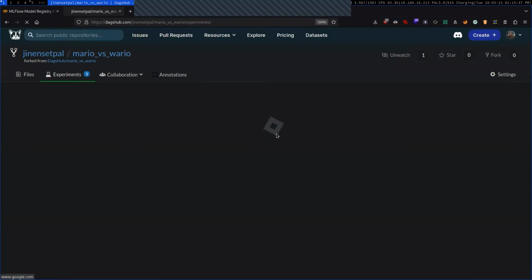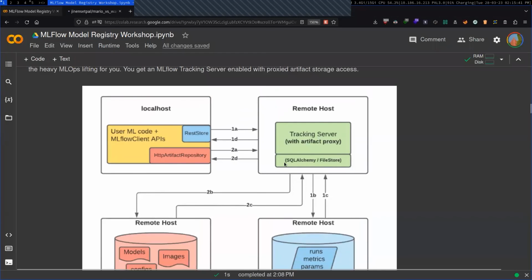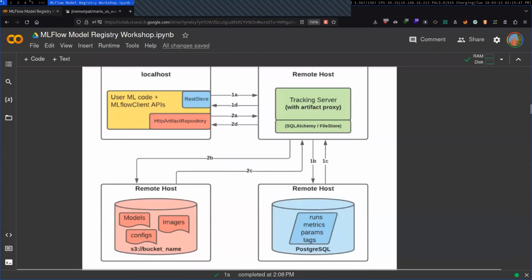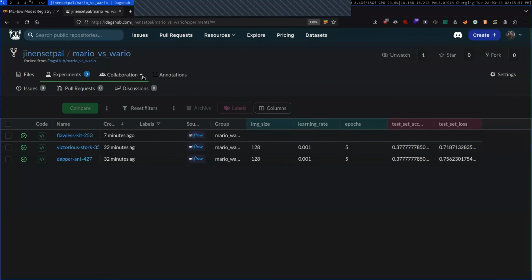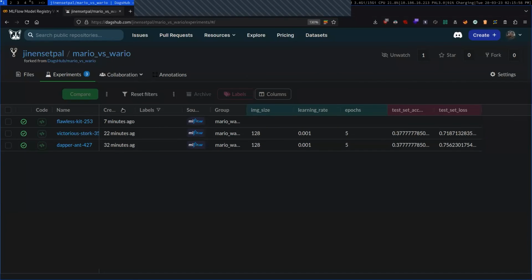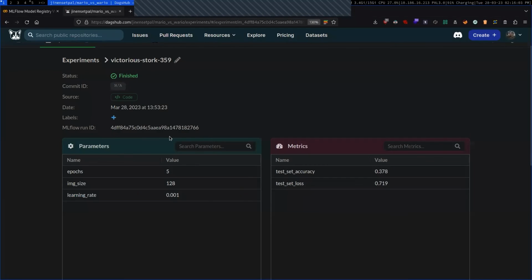PostgreSQL and S3, since everything is done through the MLflow proxy, so this basically uses the artifact proxy, which means that the direct URL to the S3 and PostgreSQL servers are not publicly visible. If you set up DagsHub on-prem, then you would definitely be able to just directly access the PostgreSQL and S3 bucket if you would like to do so.